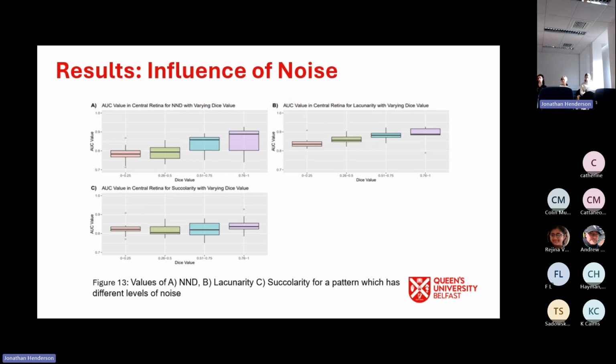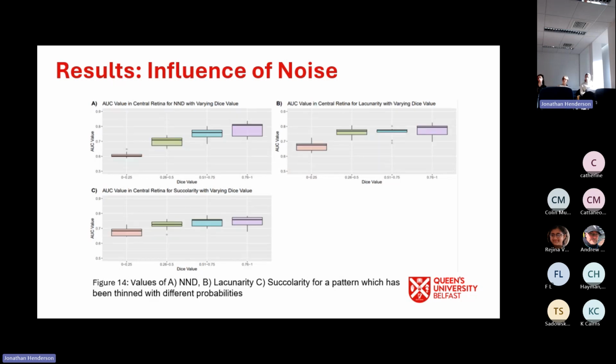If it's a value of 1, they're completely different, but if it's a value of 0, they're the exact same pattern. And what we found was that our fractal measures can remain consistent throughout the different values that we used, which was to be expected, given that with fractals, if you know the value at one part of your study region, the value should be fairly similar within that area as well, no matter where you take it from.